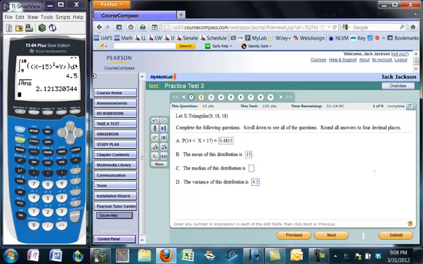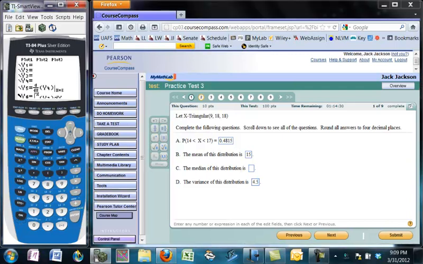4.5. Now, median is an inverse probability. So to do that, we have to have a CDF. Well, we don't have a CDF, but we do have a PDF. Notice I put my formula in Y7, and I already have Y6 set up to be the PDF. I just have to do one thing to it. And so notice this is our area calculator. It calculates an area between some lower bound, L, and an arbitrary X of our PDF. So the PDF has to be in Y7.